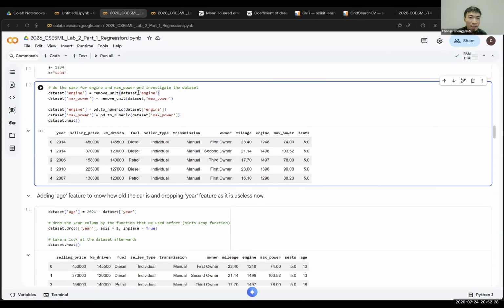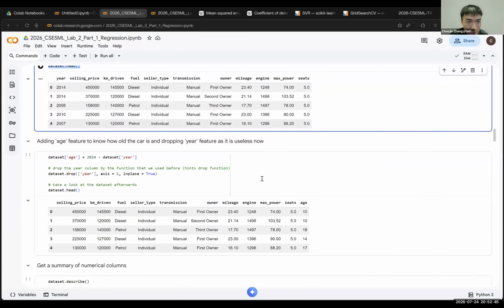And then we repeat this unit removal and data type conversion process for the engine and max power. After the process, you can see that now these three columns are holding numeric values.